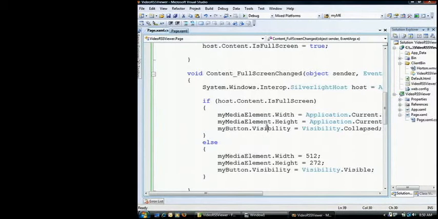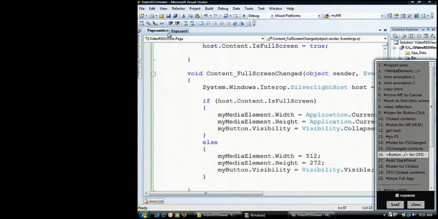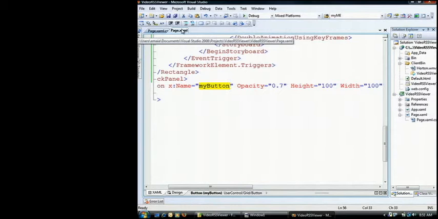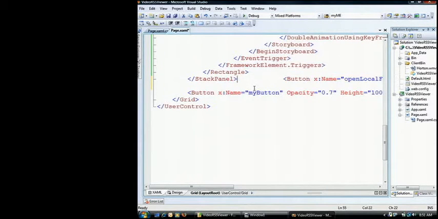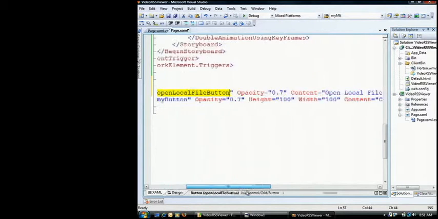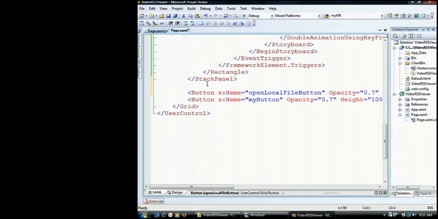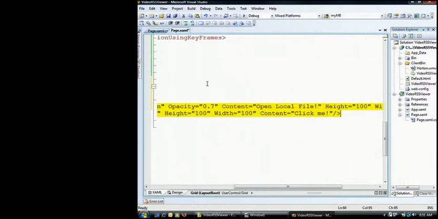Last thing before I beat this horse to death, I wanted to show a new feature in Silverlight 2 that's related to managed code, and I think it's a really exciting feature. And that is the set source API that takes a stream. So the first thing I'm going to do is drag in a new button here. I called it an open local file button, and it says on it, open local file. So let me add a little stack panel here where I'm going to put these two buttons in.